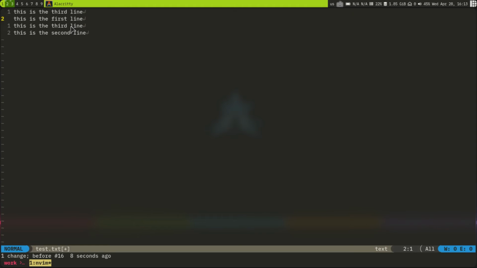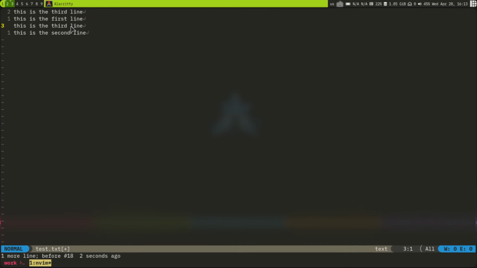This is fine. This is powerful. But let's say there are two commands that can do the same thing, with the same logic. The first one is C. Suppose the third line is really stupid because it repeats what the first line said. I want to delete it, but I don't want to simply delete it. I want to get into insert mode.